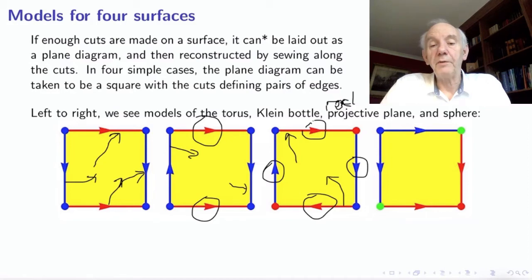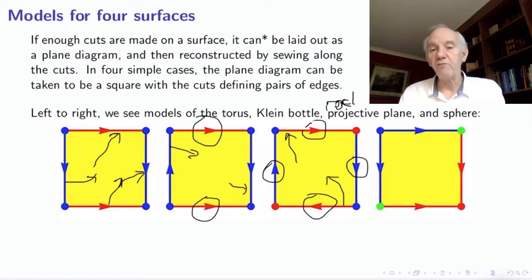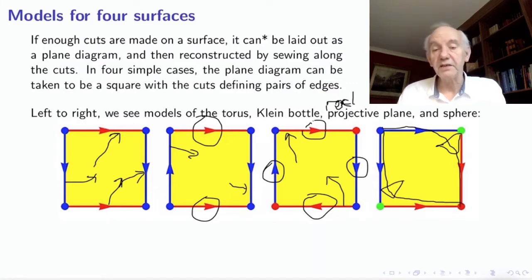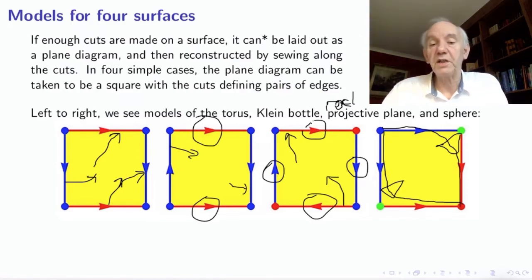And then the last example, sigh of relief, is much simpler to understand. It's just a sphere. Why is it a sphere? Because the arrows, although I've got 4 arrows in this square, I don't really need the square, because I could actually think about putting these 2 arrows together as a single arrow, top right and bottom left, and make these single arrows and identify them. And you begin to see, if you do that identification, you're just closing the surface up and it just does become a sphere.